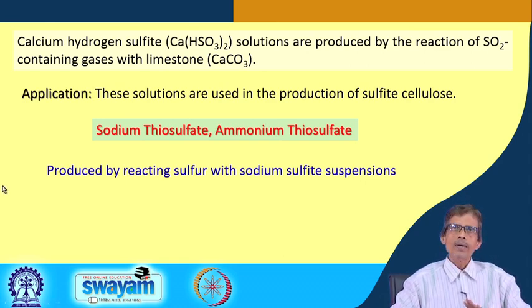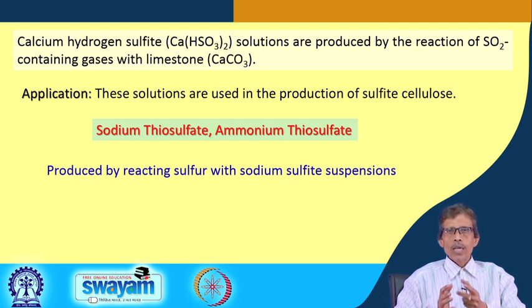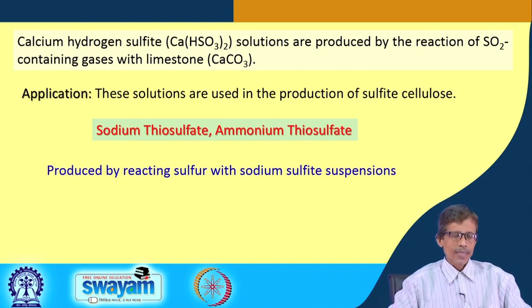That is why whatever sulfite you have in your hand, that means your bisulfite or SO3 2 minus. So, SO3 2 minus is sulfur having 3 sulfur-oxygen bonds. Now, what will you do? We will just simply put one sulfur on the sulfur. That means, we are trying to make one sulfur-sulfur bond, which will be coming from your elemental sulfur. That is why we go for this reaction.